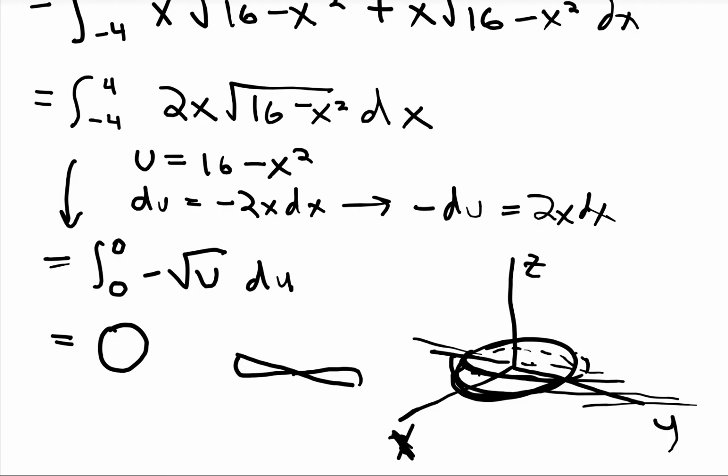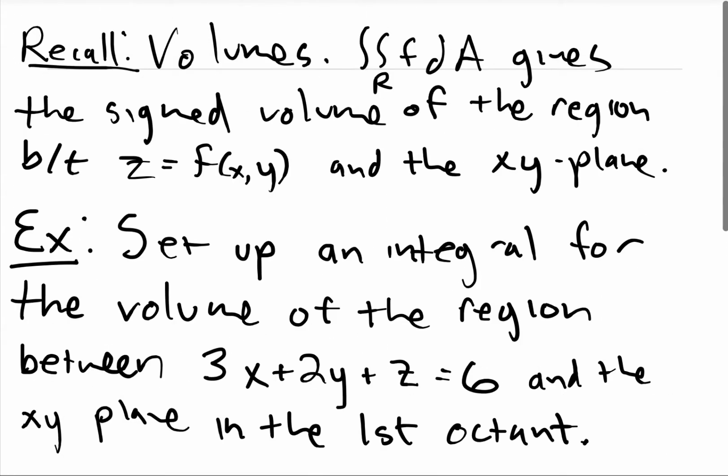And again, if you missed some of that explanation here, we'll go ahead and move on to our next example. Like I was mentioning before, a lot of what we're finding with these double integrals is volumes. If you integrate some sort of function over a region, it is giving you signed volume between that surface and the xy plane. So another thing we might be interested in learning how to set up is, if I just give you a surface and ask you to find some sort of relevant volume, can we figure that out?